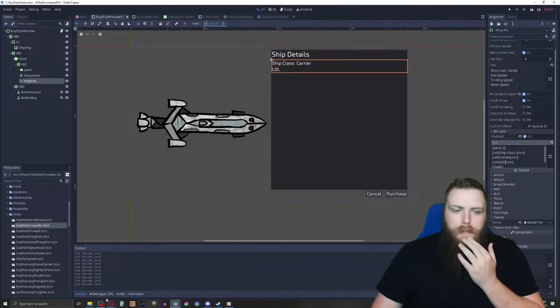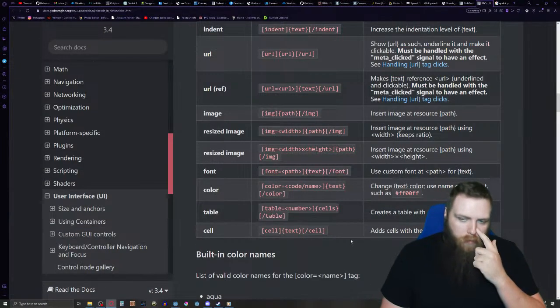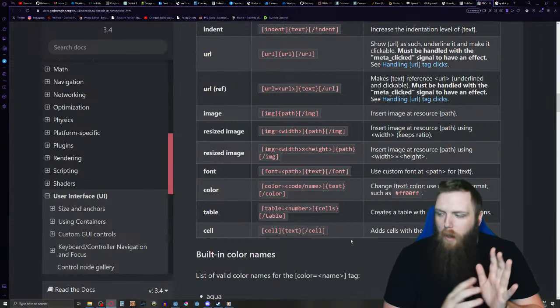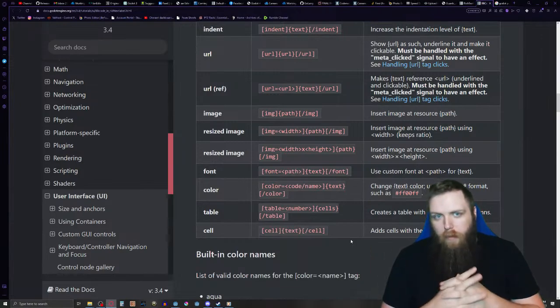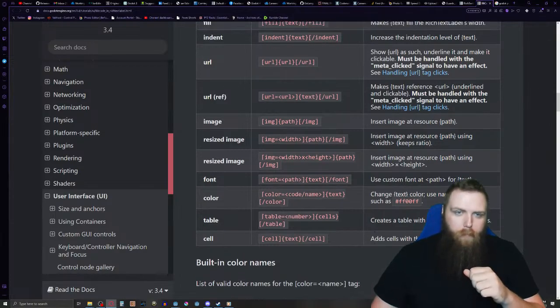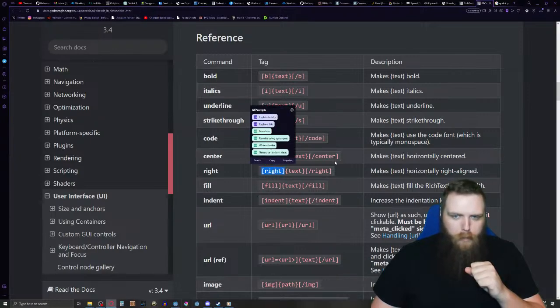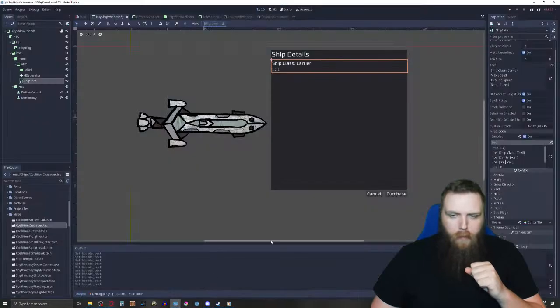So then, does the table give us functions for being able to move things to the right? If I want everything in the right column to be justified right, does that let me do that? Oh, I can just use a right tag. Interesting. I haven't used BB code before, so this is kind of fun.